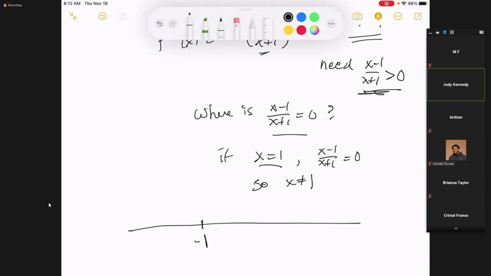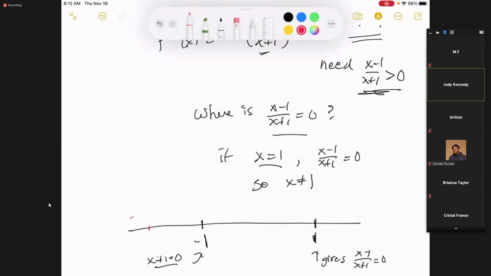Where is the function not defined, at minus 1 and plus 1? Okay, here it's equal to 0. Well, not the function, what's inside the log. And this one we get because x plus 1 would be equal to 0, and it's in the denominator, and that would automatically not be allowed. Okay, but those are the only two places where x minus 1 over x plus 1 can change sign. So let's check a number in each interval.